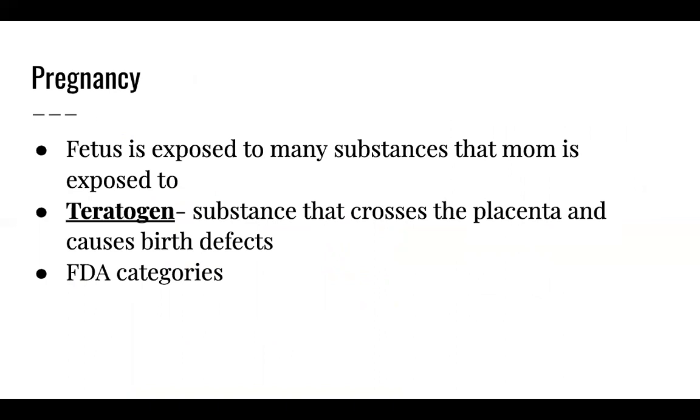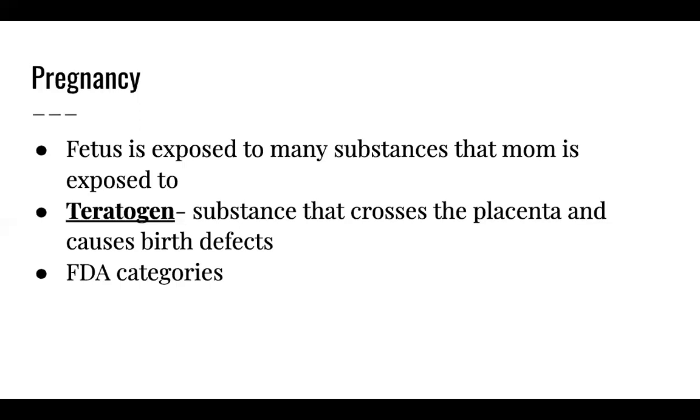We have FDA categories that you can see in your book. The FDA categories talk about how safe it is to take a medication during pregnancy. These categories range from A to D, including X. Recently, the FDA advised against using these categories and said it was safer to describe what happens when a mother takes the drug and how it can affect the fetus than labeling categories, but we'll still see categories.